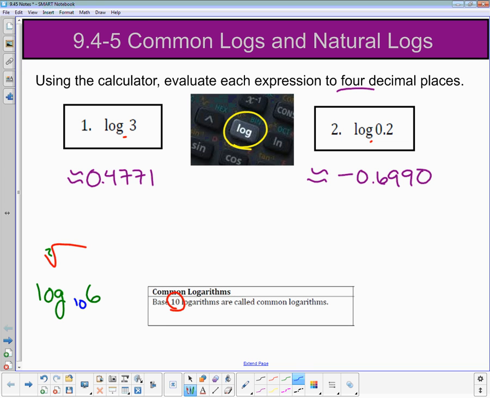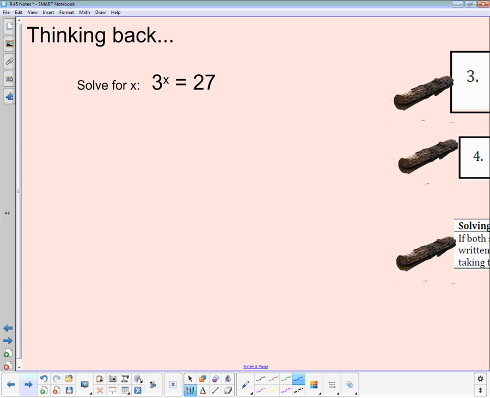Now let's talk about how we could use those to solve exponential equations. Just think about 3 to the x power equaling 27. This isn't an example on your notes page, but let's think back to what we would do here. In the past, we don't know how to take the xth root of something. We can't do that because we don't know what x is. But we might ask ourselves, 3 to what power equals 27? Well, I could check on my calculator, 3 to the first, 3 to the second, 3 to the third, and go on and on. I would see that 3 to the third power equals 27, which would mean that x has to equal 3.